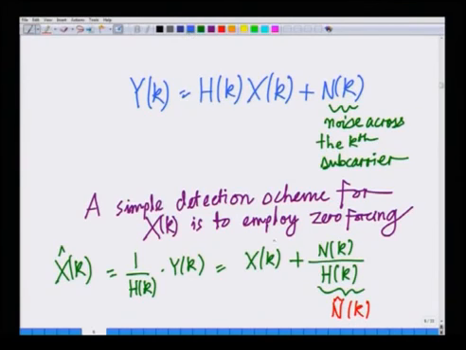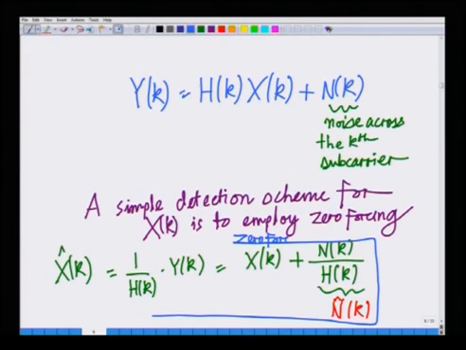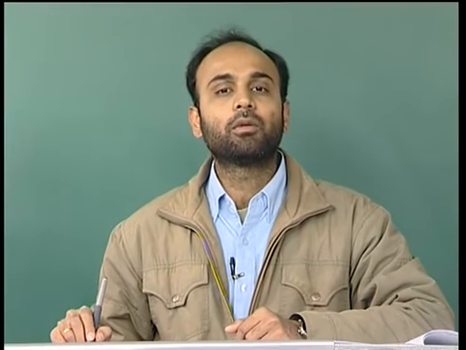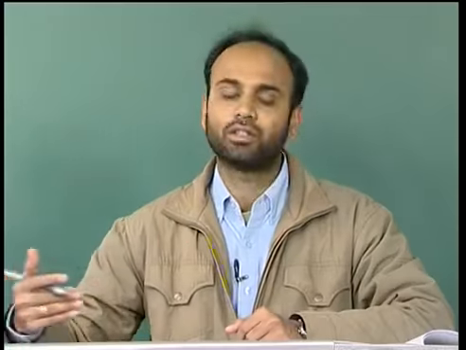So this is the zero forcing, and it has to be done across each subcarrier. So this is the zero forcing detection. Remember, to remove the effect of the channel, since there is a fading channel across each subcarrier, we have to employ some detection scheme at the receiver. One can employ zero forcing, which is simple. To put it simply, it is dividing the received symbol by the channel coefficient. That is what we are saying.